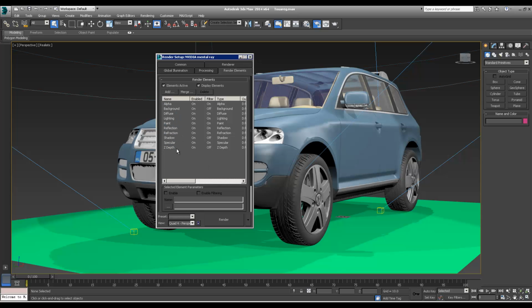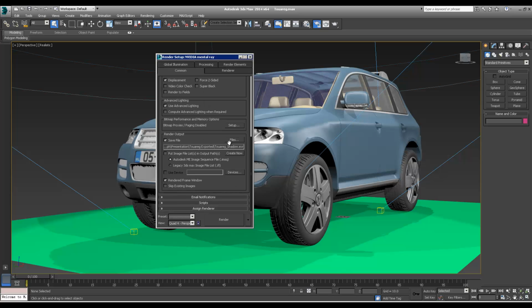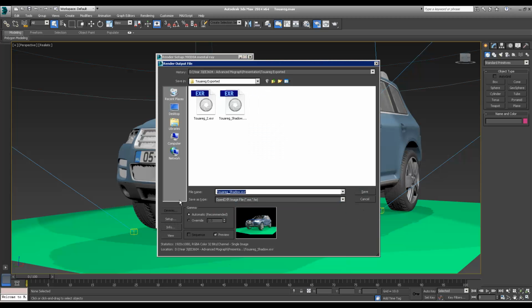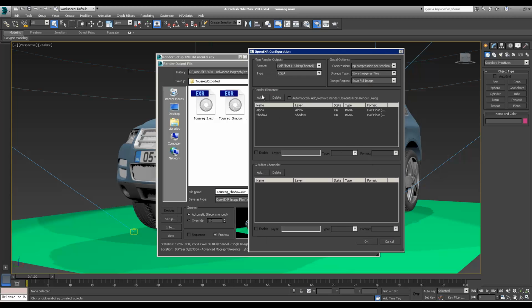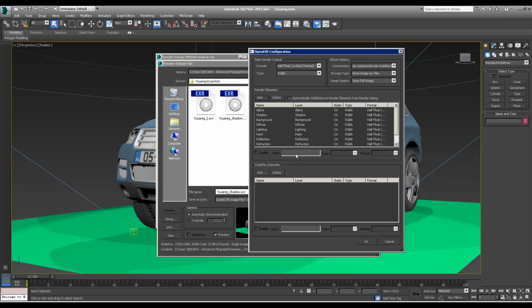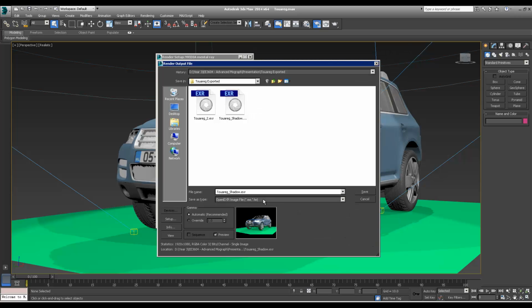When you add these, you then go to Common, and when you save your file, you select OpenEXR, and then you will be given access to setup. So you add them here again, you select all of them, you click OK, and these are all the things that I want to export with this EXR. You click OK, and then you name your file and export, and all the passes that you selected will be included in your EXR.